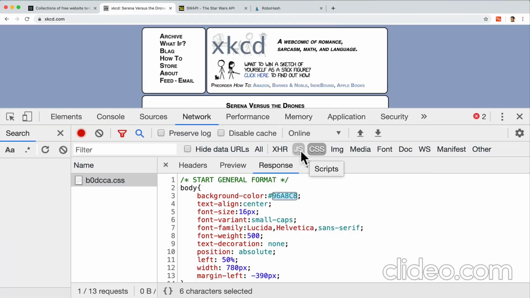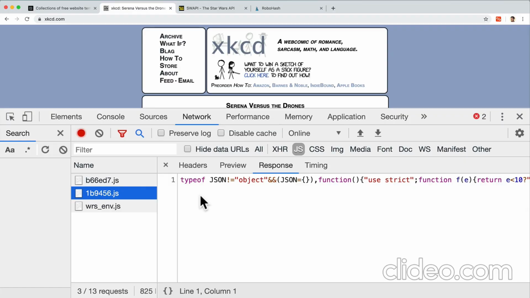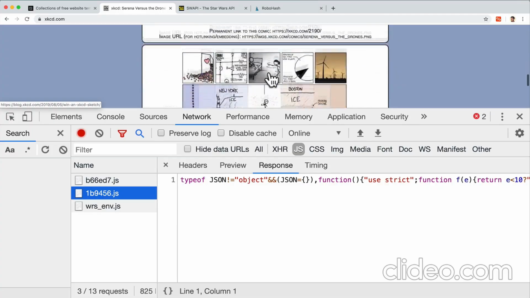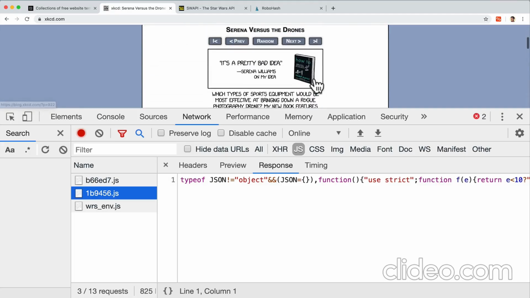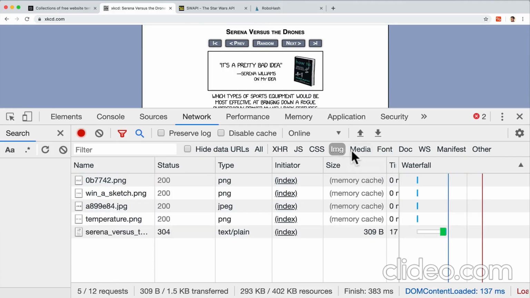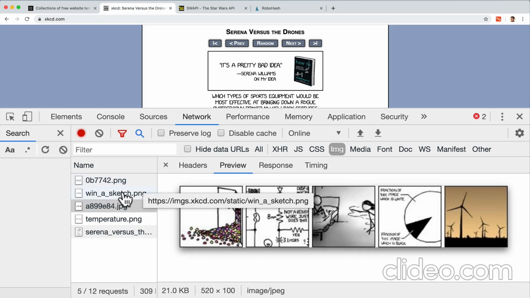And then if we go to JavaScript, we actually see the JavaScript files that this website uses. Now, we don't have to worry about JavaScript here. JavaScript allows us to do some interactivity on this website that, for now, we probably don't need to worry about. Now, I do want to point out that there's a few other things in here, like image and media. And as you can see, we definitely have some images in here that we are using. If I click on preview, we can see the images. But at the end of the day, the concept is the same.